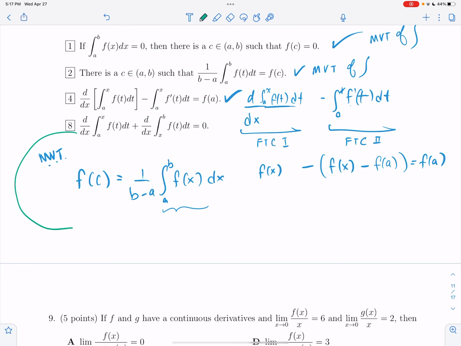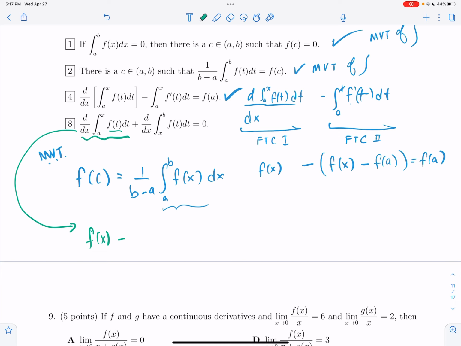Let's use a different color so it's not too weird. What is the first derivative? By FTC1, this is f of x, which is applicable since f is continuous. And if you want, you can think of this as switch the limits of integration and make a minus, and then apply FTC. You know that in this case, it is also f of x, but with a plus of a minus. This minus is because you have to switch these two. So this is indeed 0. So that is also true.